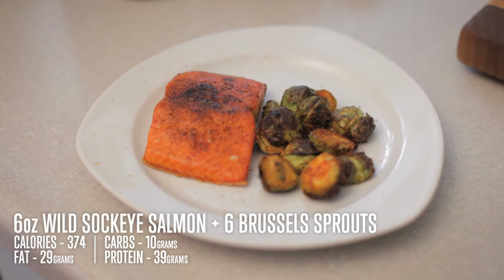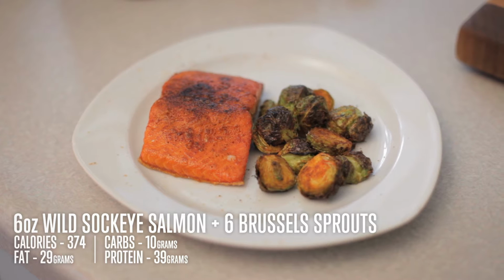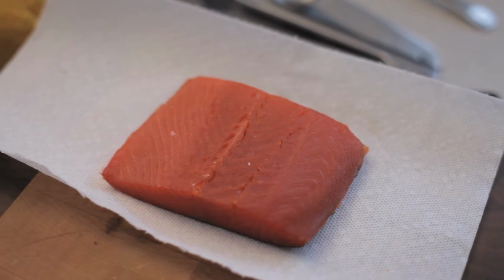Make sure that you get all the ingredients you need out and ready to go. And what you're going to need today is a nice piece of wild salmon. I prefer wild salmon. You're going to get way more omega-3s, and it's a lot more sustainable. What you want is about a 6-ounce piece. I have a wild sockeye salmon here. You got the beautiful red color.